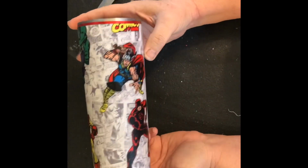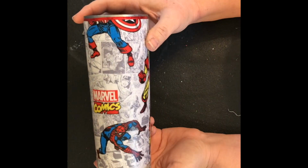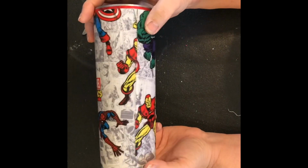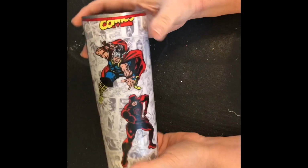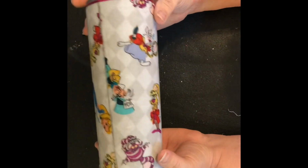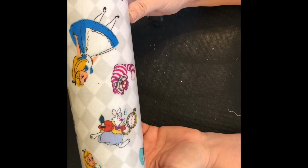Let me just show you. I went ahead and did the one with the comics. I put red around the top, but that's the fabric, and see how nice that seam came together. And then I also did 4 at the same time. So this is my Alice in Wonderland fabric tumbler.